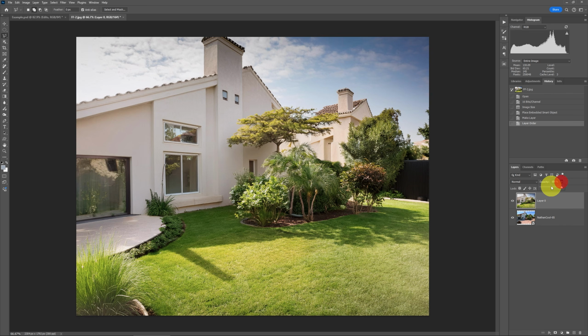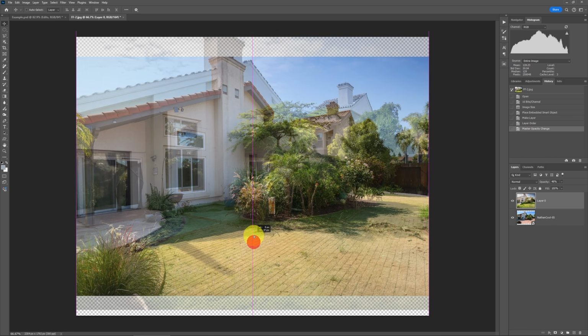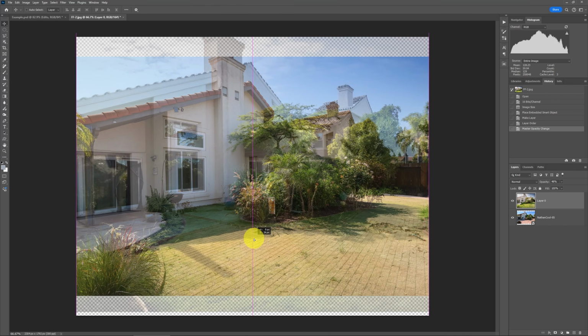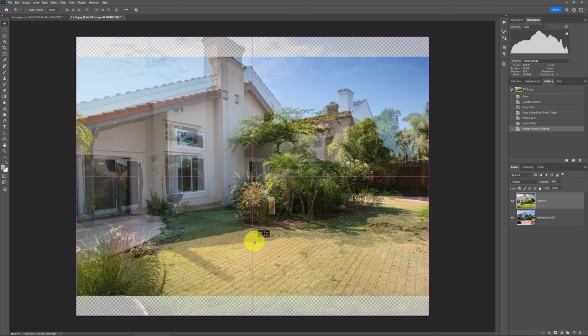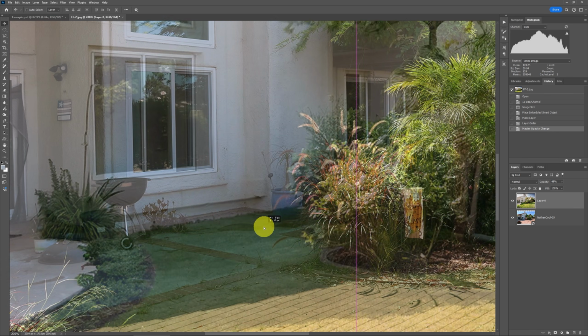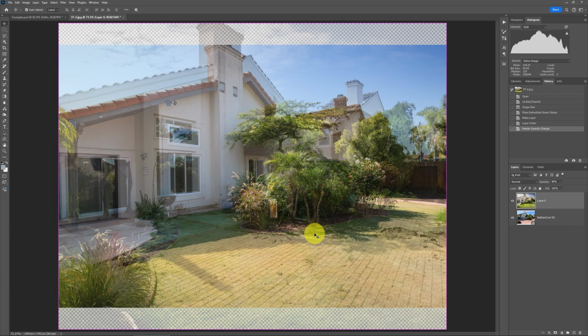So let's drop the opacity of this down to about 50% or so, and then we can see how well this lines up. You can move the image around with the Move tool, which I selected up here by pressing V on the keyboard, and you can go up and down and see does that fit. And it does as far as the bottom of the house is and where the yard is placed. And we can see that if we zoom in here, this is what I'm looking for here. Is this lined up? Because that's where we're going to be putting in this other concept stuff. Okay. So that looks good.